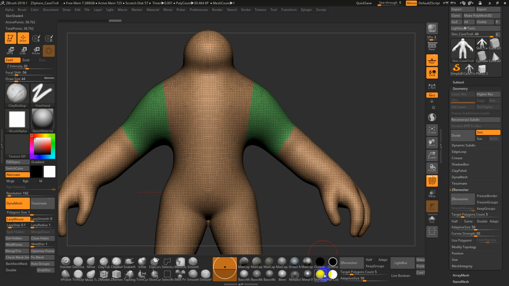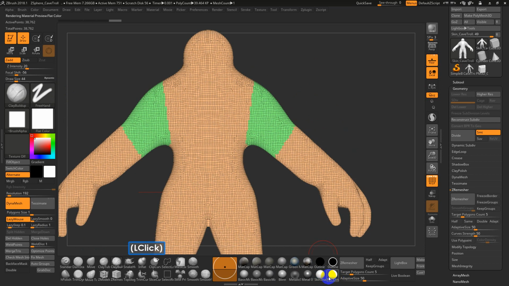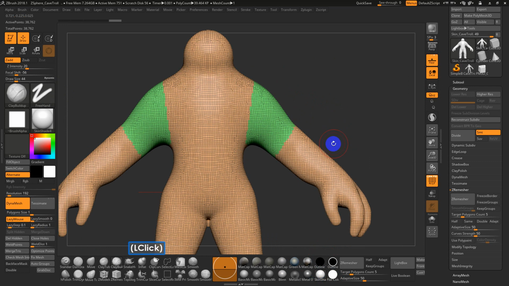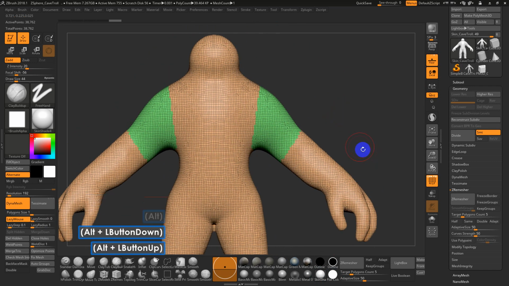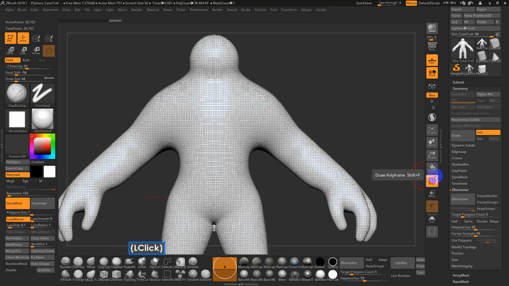Also, I should mention when you're switching material types, I often like to either work in flat or skin shade to really see kind of through the mesh. And if you don't want to see the wireframe, for example, if it's distracting, on the polyframe button you can just click on the little line option, or vice versa. If you just want to focus on the wireframe and not the polygroups, you can turn off the fill color, so you just get kind of the wireframe on top of the mesh.